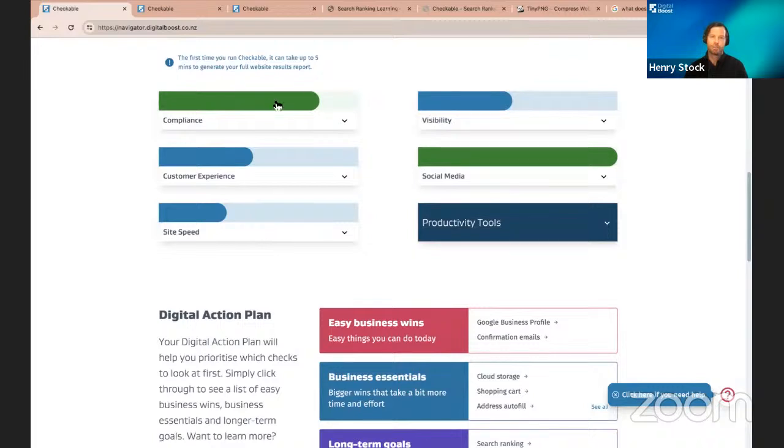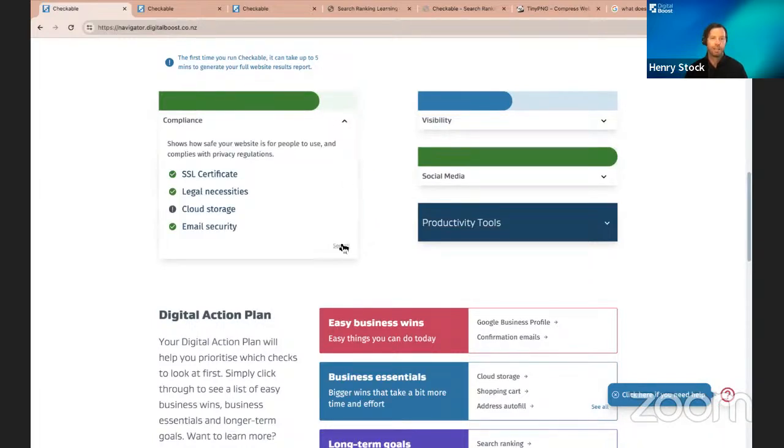So all the tests are broken into these 5 main categories, plus the productivity tools functionality. Within compliance, this category dives into your website safety from behind the scenes with such items as your SSL certificate. So that's making sure that the connection between your website and your customer is secure.